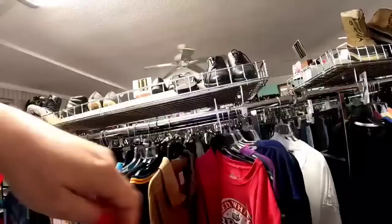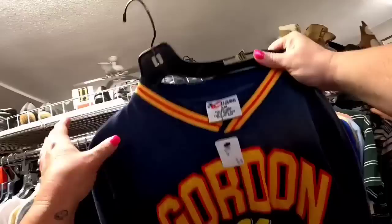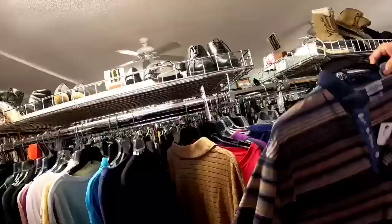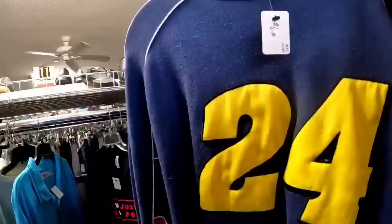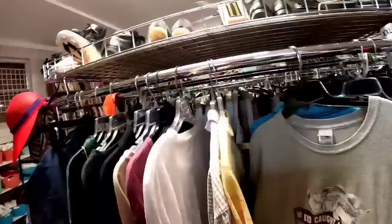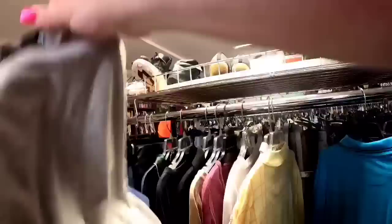I think it'll go for about $20 to $30, which is not bad from a dollar. And then here's another one — so this is something that does typically happen. If you find one of something, chances are somebody donated a lot and you very possibly could find more. So here is the third vintage Jeff Gordon sweatshirt — this one was marked down to $2. Probably about $20 to $30. Not a ton, but still a decent pickup. Now this shirt was just a funny shirt — it said 'My kid caught a bass while your kid was in school.' I thought my husband might appreciate it. Dalton went fishing with daddy yesterday.